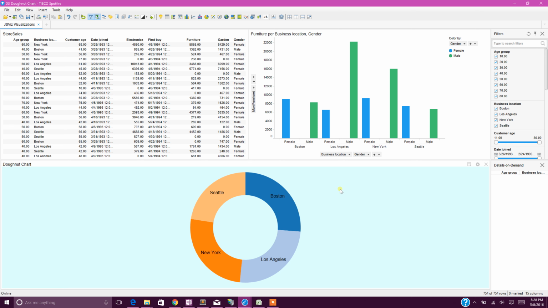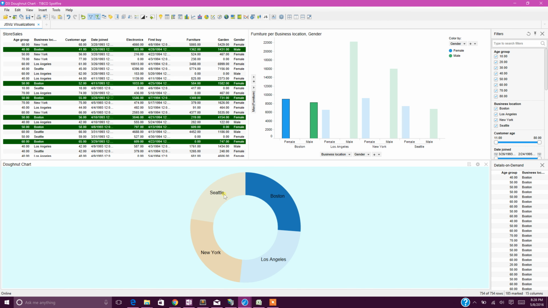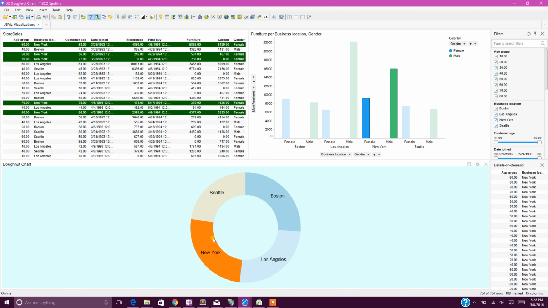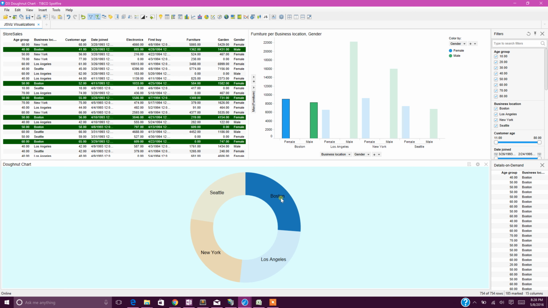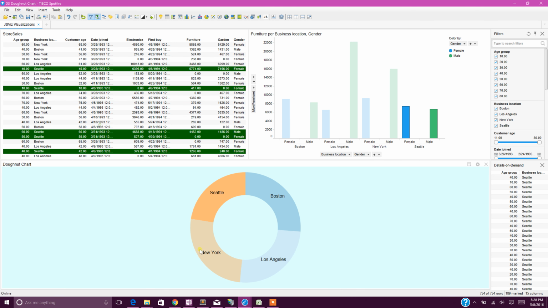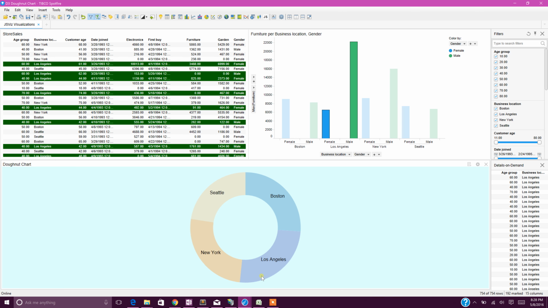How to use D3 visualizations within the Spotfire. So I showed you how to do the drill downs and how to navigate from the donut chart to the pie chart. Based upon the marking, if I highlight the Boston marking, I want to see the total number of purchases made by female and made by male, right? That's what we saw in the last tutorial.